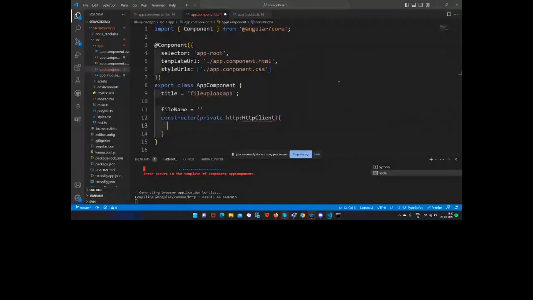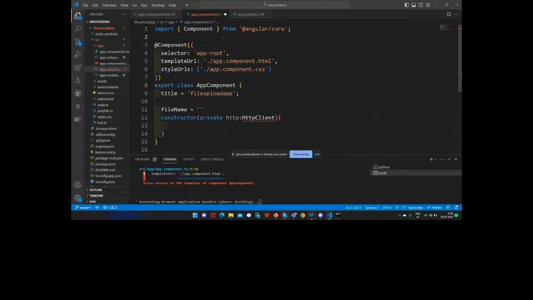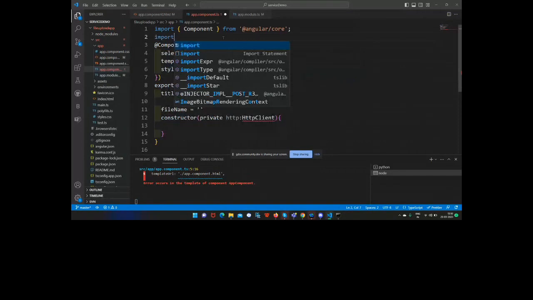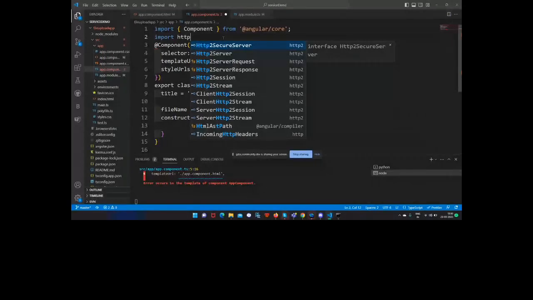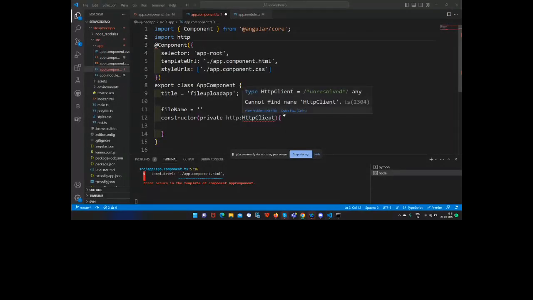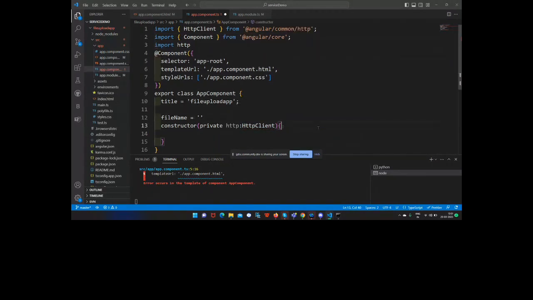Still, we have one issue here. HTTP client. That is, we have to import the client, I guess. Yeah, HTTP client.